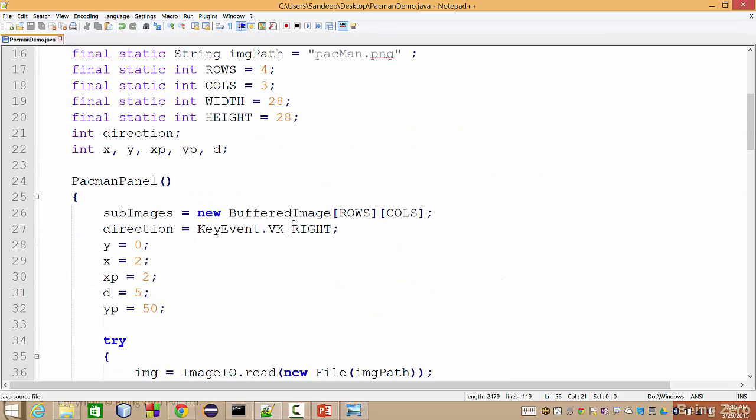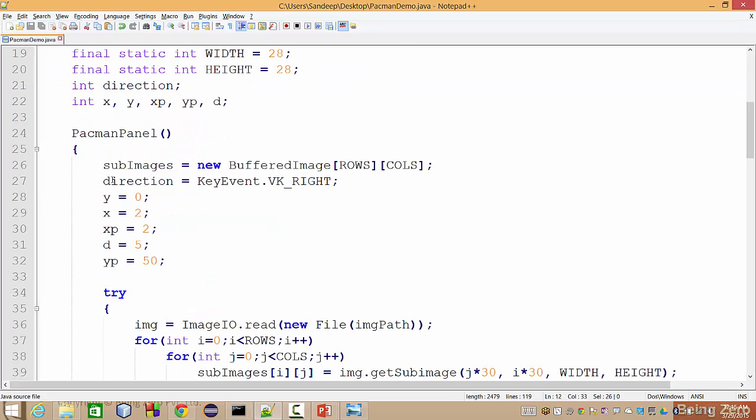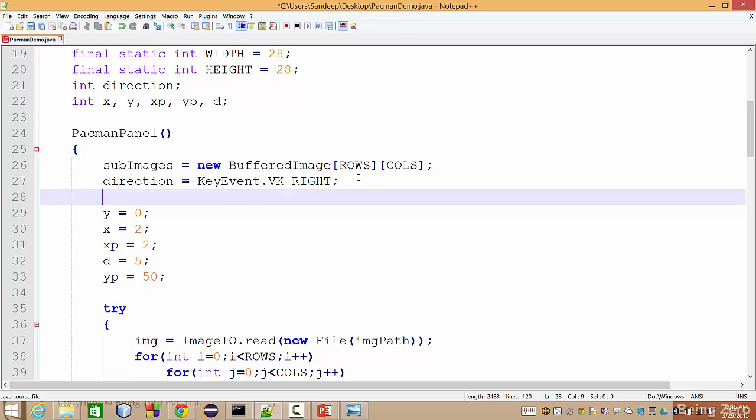Now after adding this code, one last thing that we have to ensure. Right now this class is implementing the key listener interface, but still we have to attach a key listener to this JPanel, so that whenever a key is pressed, the appropriate method can be called. So in the constructor of this class, we'll say this dot add key listener, and we provide current object as the listener object.